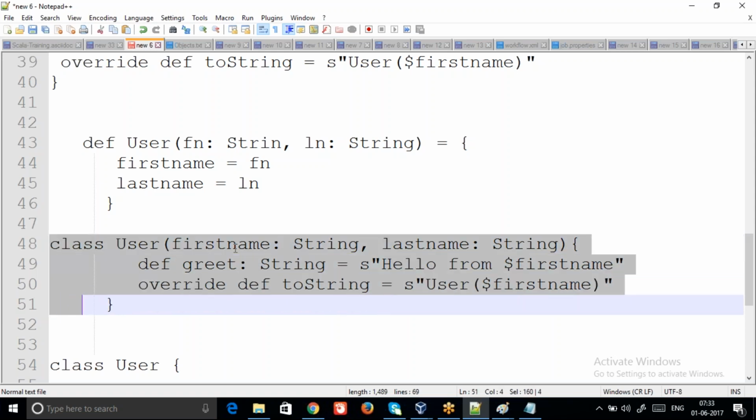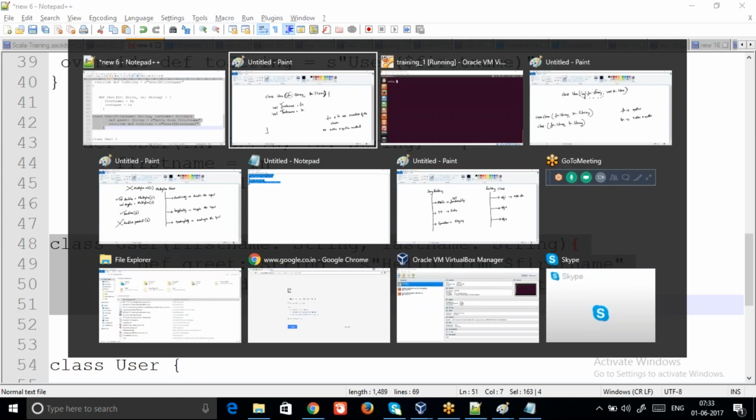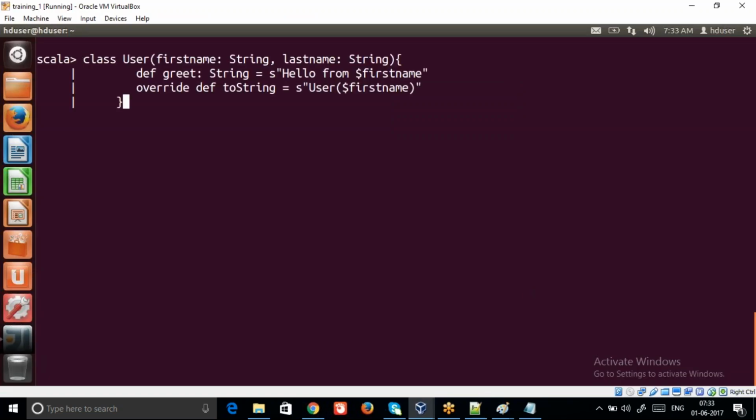We can check that. I will write this program. I will just copy this. I will say var user1 is equal to new User, Sam, comma, John something.